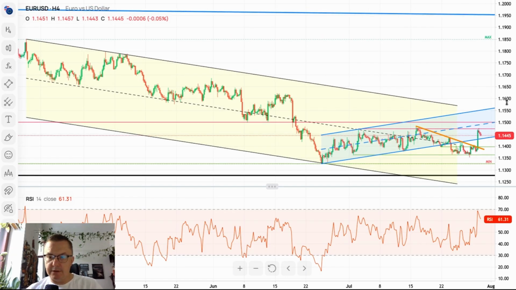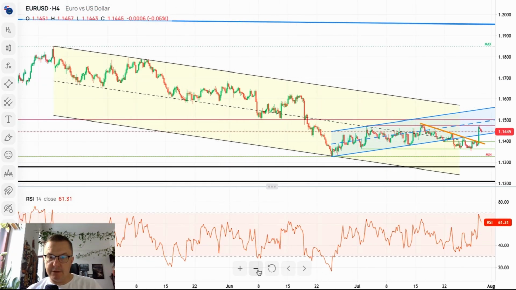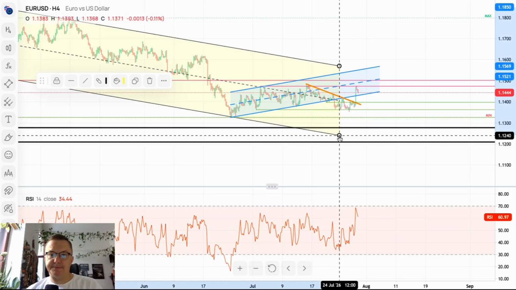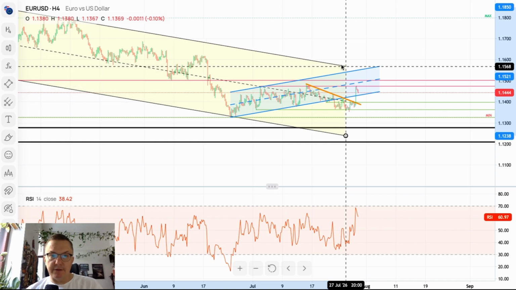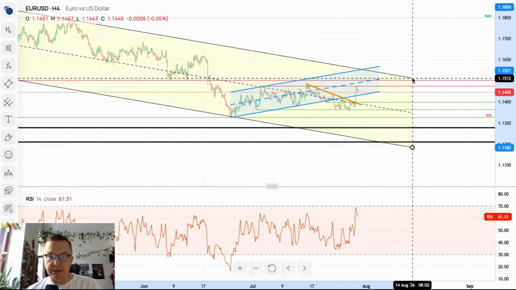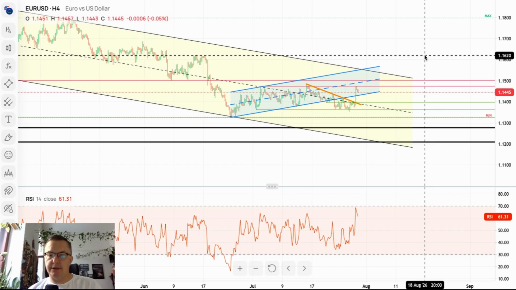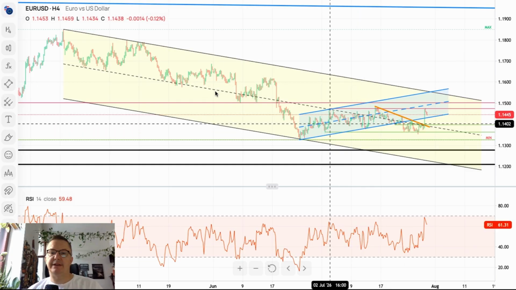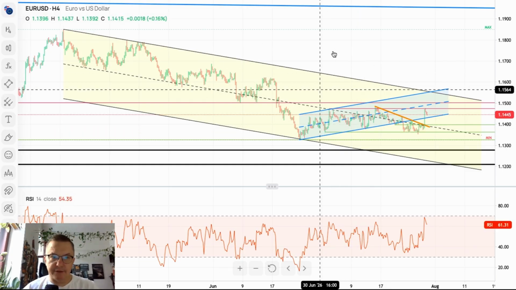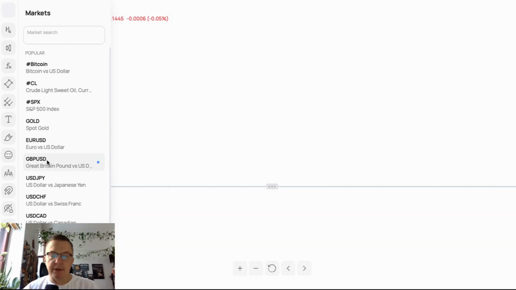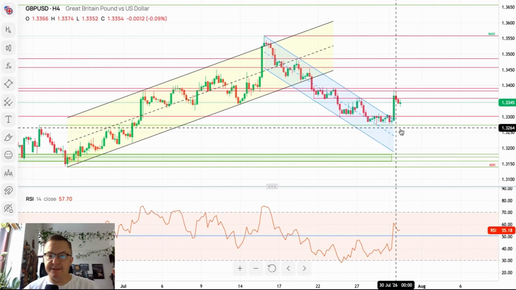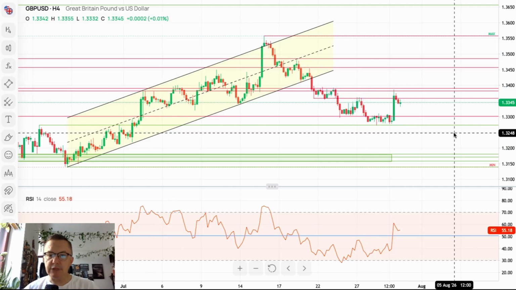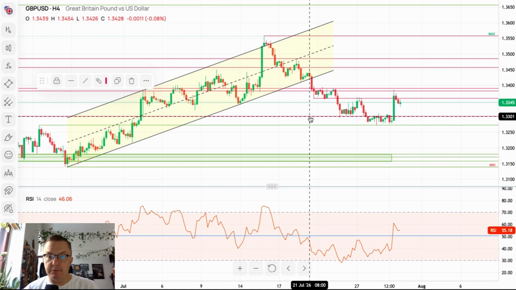Now the situation here looks very interesting. Let me just zoom out a little bit. As you can see, those black horizontal levels are the major technical support levels on the weekly time frame chart. I'm going to extend my channel here, the big yellow descending channel. As you can see, the market keeps moving inside of this descending channel. As long as we keep moving inside of this channel, the outlook remains bearish. The British pound, ahead of the interest rate decision, breaks out of the channel. So right now we are going to remove this channel, and the situation here gets a little bit more interesting.